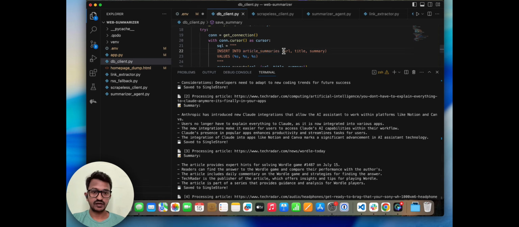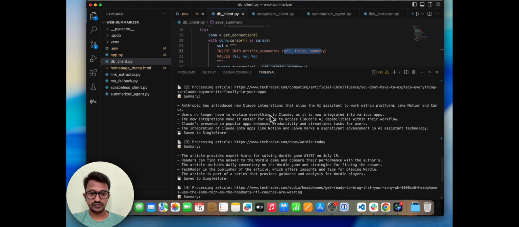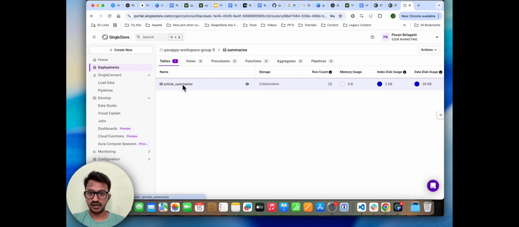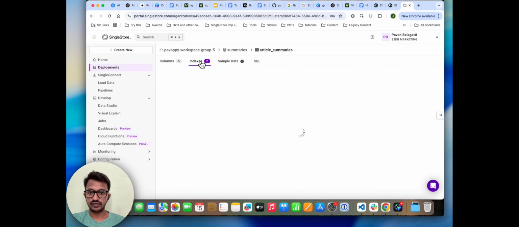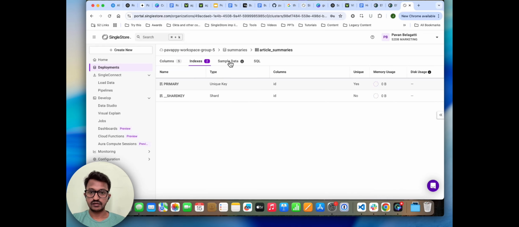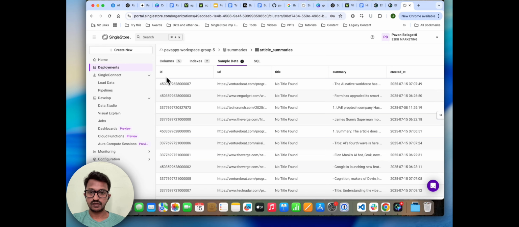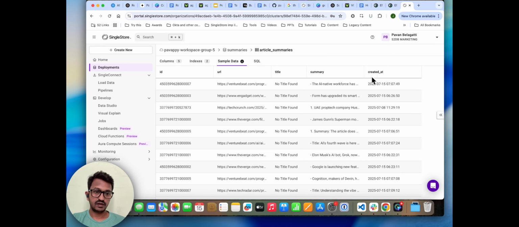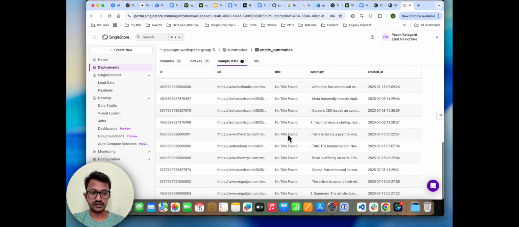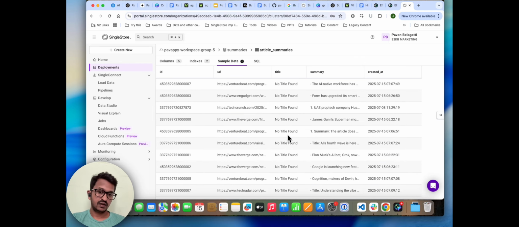This is the structure: URL, title, and summary. If you go and see article summaries, go to sample data, ID, URL, title, summary is here. So as you can see, this is how our summaries have been stored in our database.